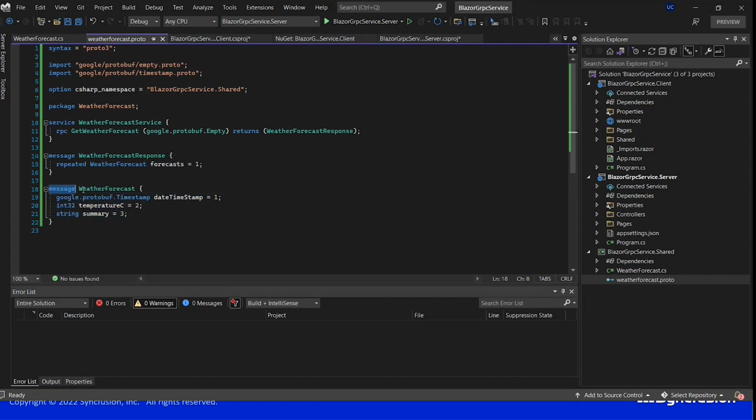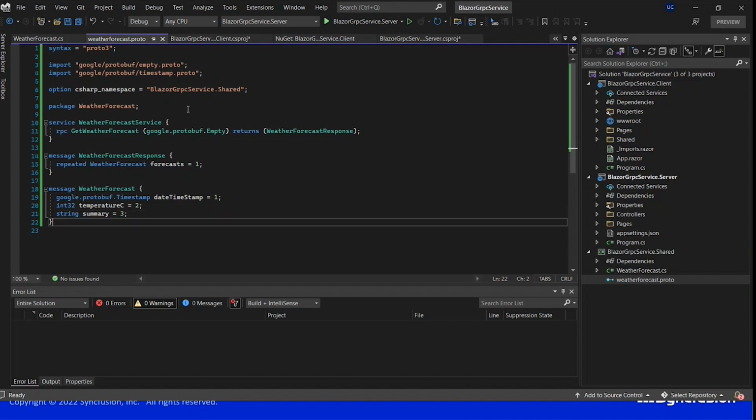So if I define a message, WeatherForecast, it will compile and create backend code as a model class with the fields mentioned over here of type DateTime and temperature C is a field of type integer and summary is a field of type string, and you can have a look at these unique numbers assigned to each of the fields. While processing those fields, instead of looking for them through their name, it will process all those fields with these unique numbers, to make the process faster.